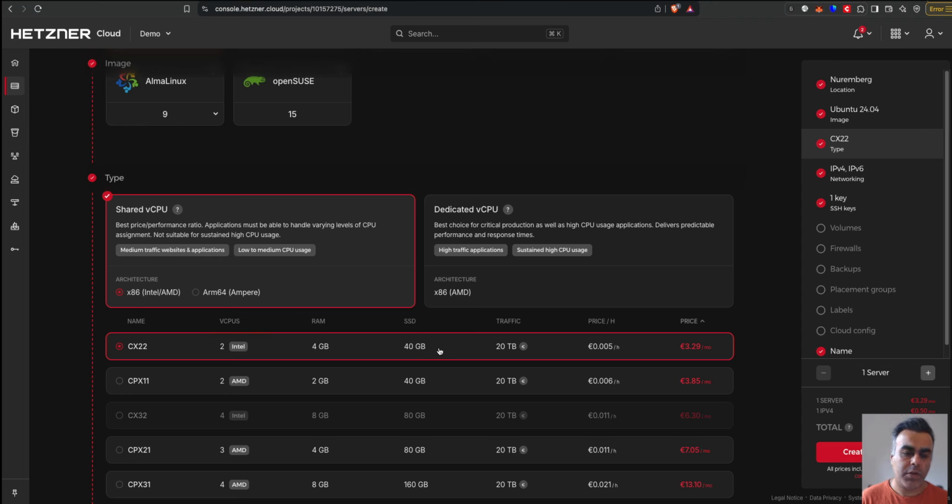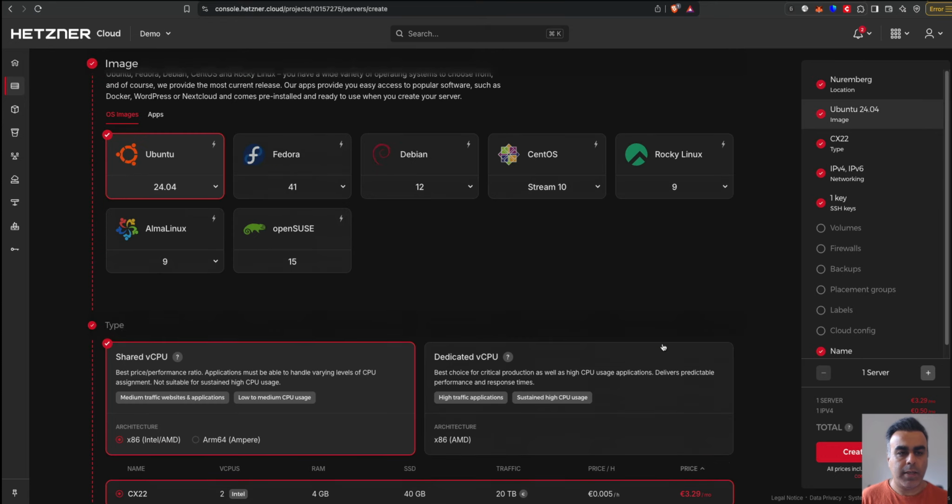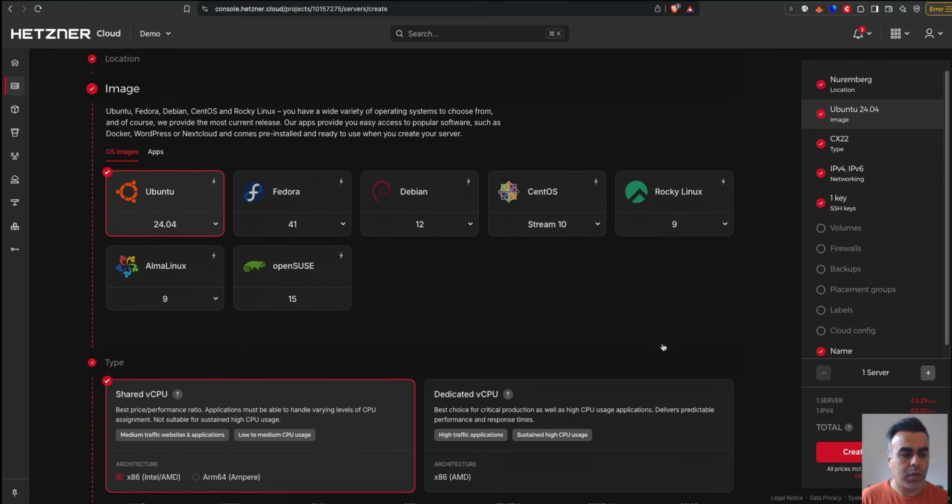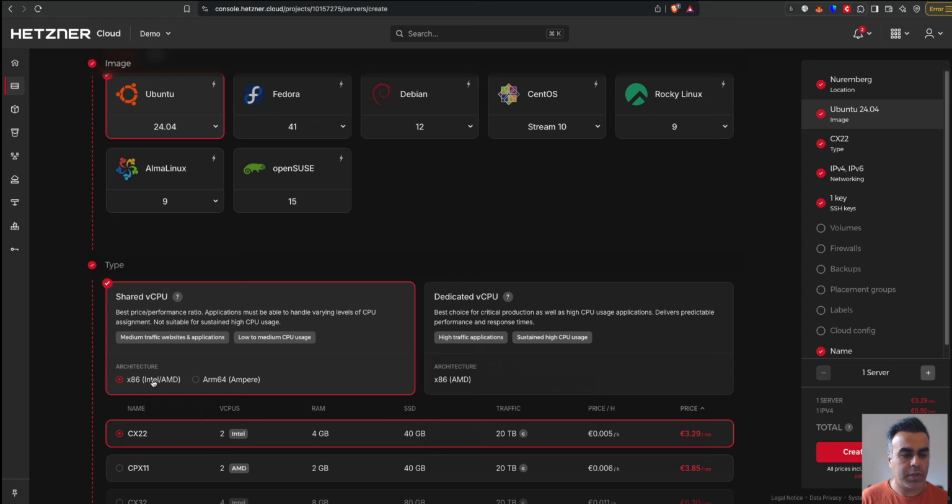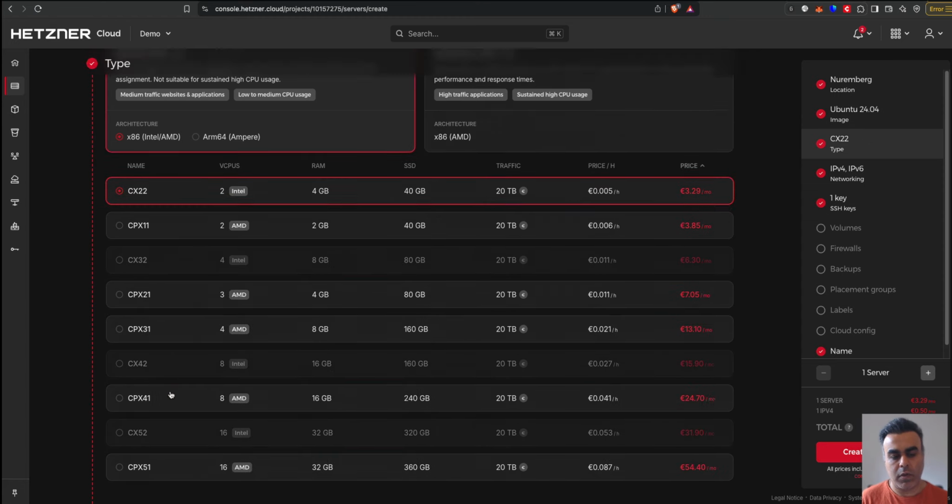But based on your amount of jobs and the computation power that you need, you can choose the amount of resources that you need. This server costs me about $5 or 3.3 euro, and the architecture here is Intel and AMD, or AMD64.